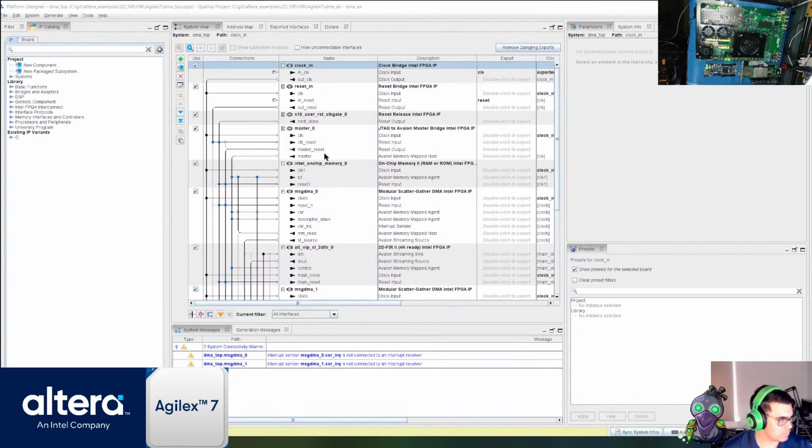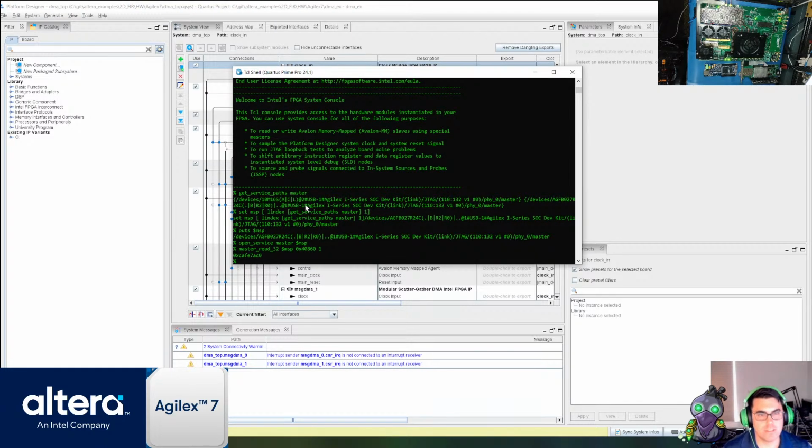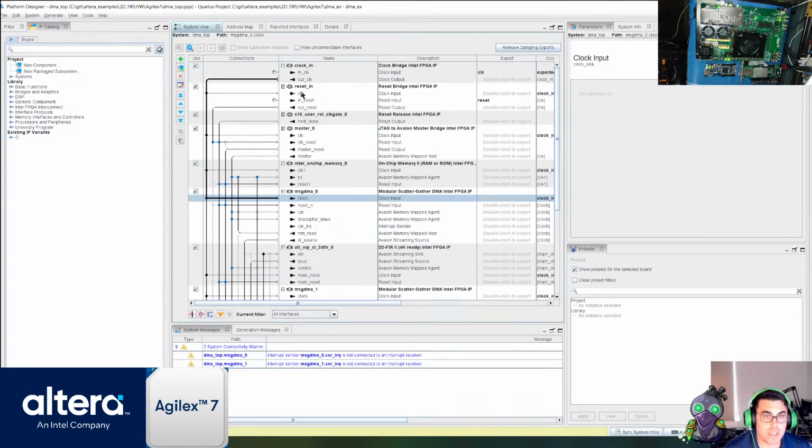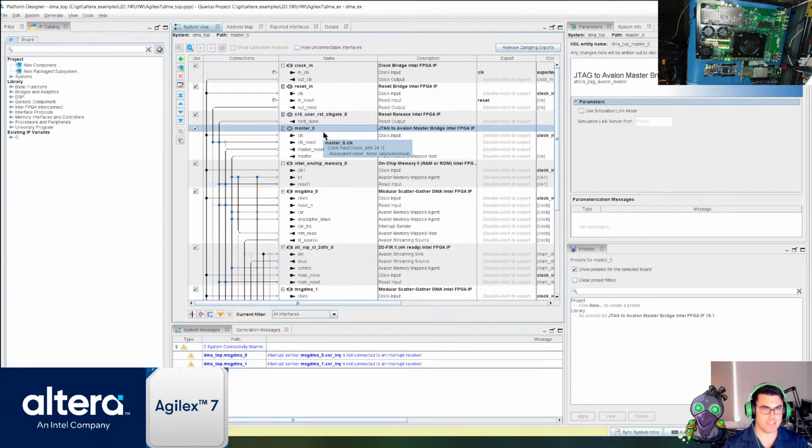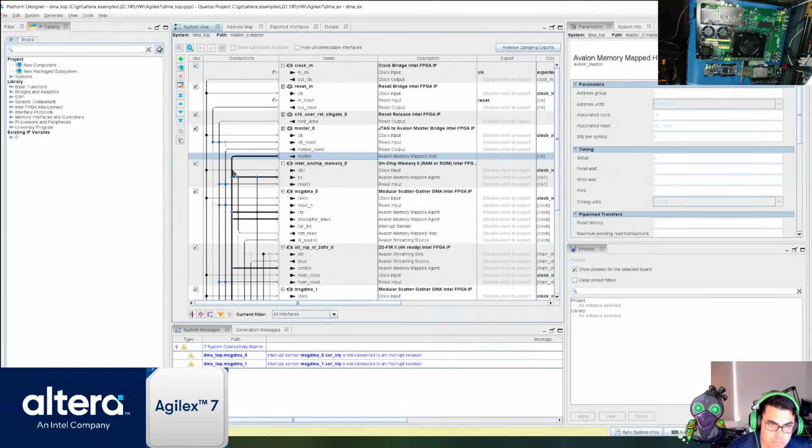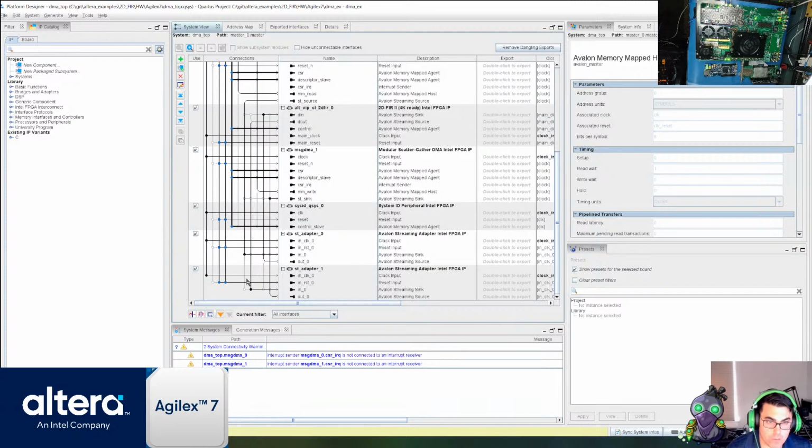So, back to this. Make sure the screen is good. Okay. So, when we got the JTAG PHY right here, this JTAG PHY is using this JTAG to Avalon master bridge. And basically what we're doing is going down this master, and we're doing reads and writes.